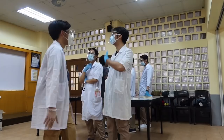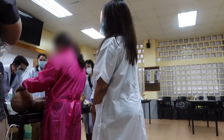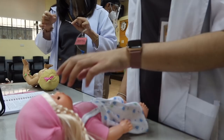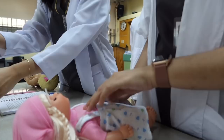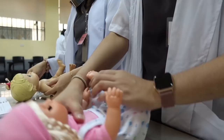I want to introduce you all to Stormy. Okay, so we are gonna do a NGT tube insertion. Normally, we have to ask for the patient's consent. So, ang NGT, ilalagay natin siya for patients na cannot feed by mouth. So, when we measure, dapat nose, and then sa ear, to the sternum, or the xiphoid, then up until the umbilical, and then sa middle. When inserting an NGT tube, pwedeng sitting position pag teenage, but if infant, most probably not.